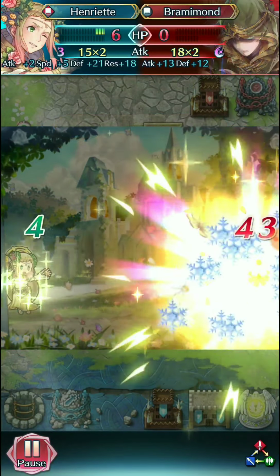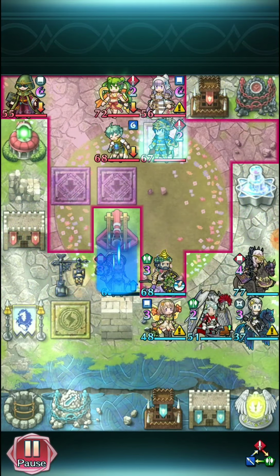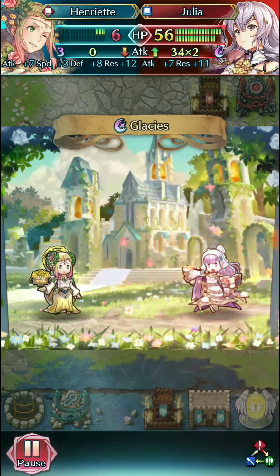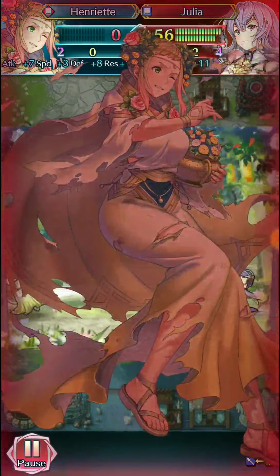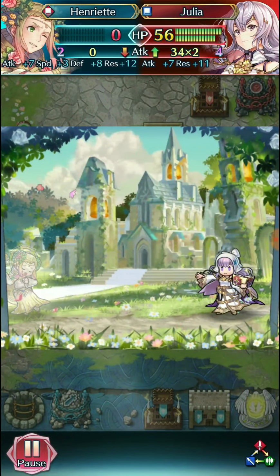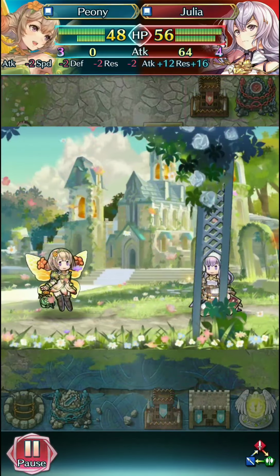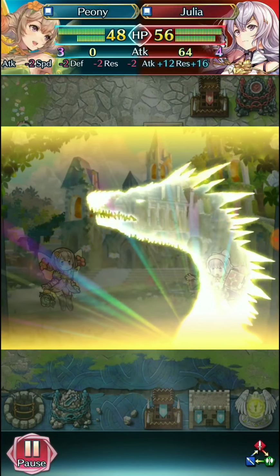and pick up the kill on Bramamond. But at this point, she is just extremely low in HP. So Legendary Julia of Glacies is just too devastating. I'm so sorry, Sharena. And Legendary Julia can go on a mini rampage and also pick up a kill on Peony.